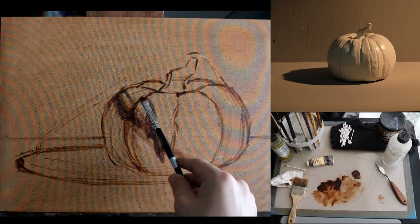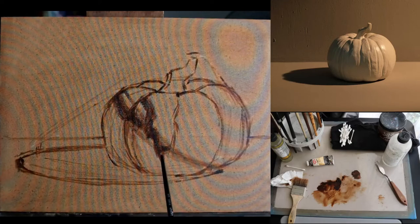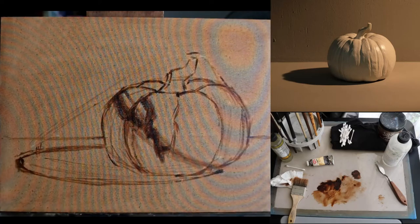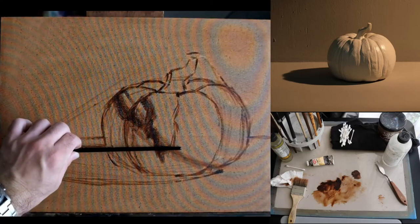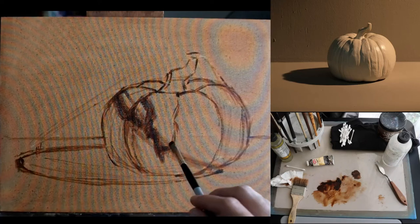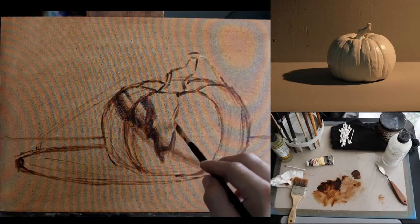See, I've made some of the adjustments here. One thing you might want to look at and notice here is there's this shape that dips down where the core shadow hits its lowest point before it climbs up this little edge. Where that happens is directly horizontally across from the cast shadow on the ground, right? There's an alignment here. That's called a plumb line. So use plumb lines like that to make sure that your drawing is correct. Okay, this aligns with that. Okay, so I'm going to go up this edge now.